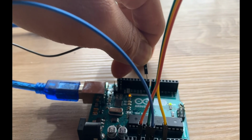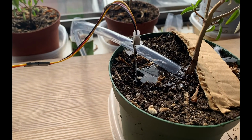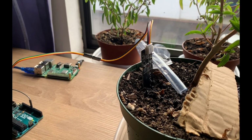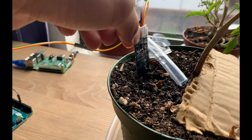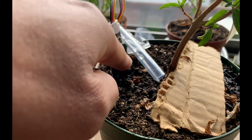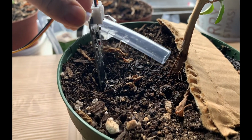So if I plug this in, I'm going to plug it in. Okay, it's turning on. See that? It looks like it's not turning on anymore, which means that this value has become saturated and it is above the threshold. So if I get this wet dirt off of it, I didn't expect it to get so wet so fast.